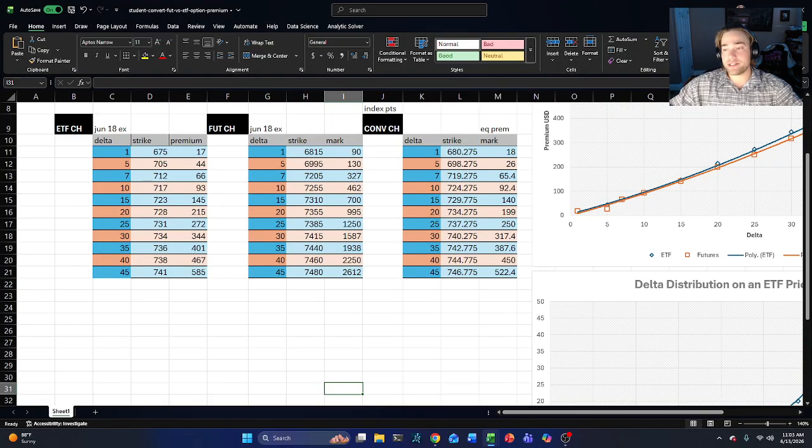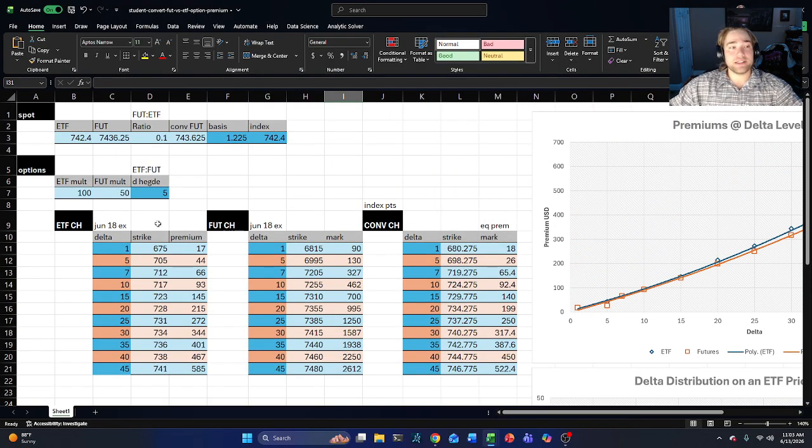For our inputs, we have the spots. So we put in the spot ETF price, the future spot price. We put in from futures to ETFs, the ratio. So this is kind of a conversion factor, like how the CME to CTD ratio works. It's kind of in a similar fashion. Here's the converted futures price. But for this model, we're going to assume the remaining basis is only due to financing, yields, dividends, whatnot.